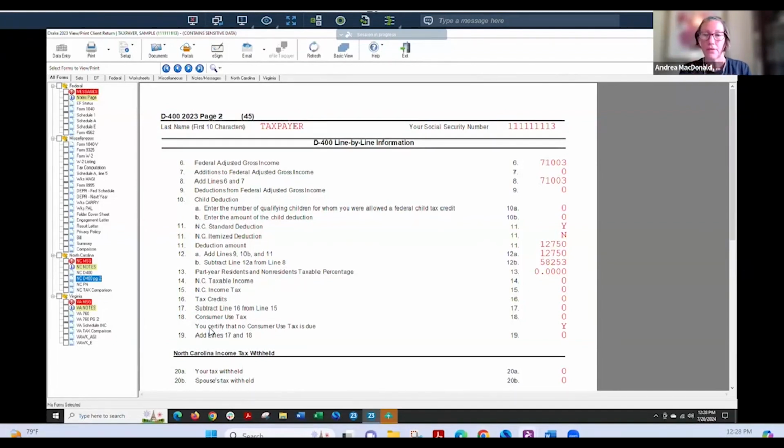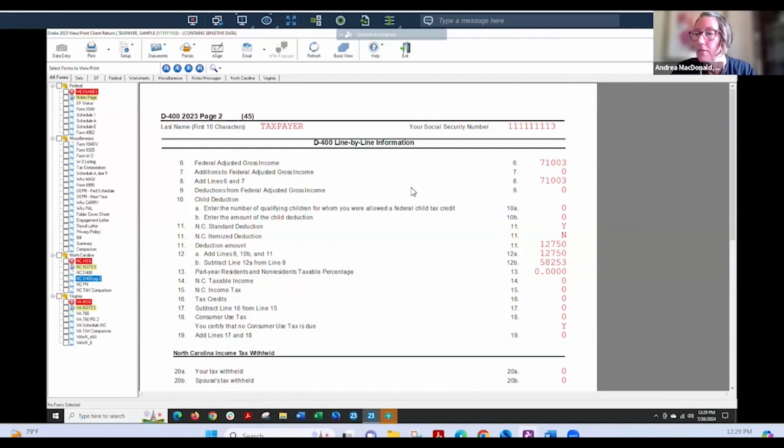The third reason that we tend to file is eventually that rental property is probably going to sell. And so we're going to have some kind of gain that could be over the standard deduction or over the filing threshold in whatever year that is. And if that's the first time North Carolina sees a return with that asset reported, it could raise questions. Now, it's easy for us to prove that there was never a filing requirement, so no harm, no foul, but I would rather just have it out there and have it be tracked so that there are no questions down the road when that asset sells.